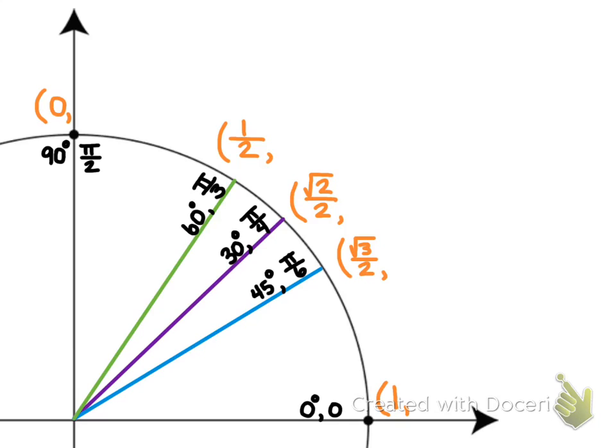Those numbers get smaller because it's getting closer and closer back to the origin. They're getting closer and closer to 0, thinking about the x direction. Now for the sine values, they're going to get bigger. We're actually going to go the reverse direction. We start at 90 degrees with 1, and those same numbers go in the opposite direction: square root of 3 over 2, square root of 2 over 2, 1/2, and then 0. So cosine gets smaller going up, and sine gets smaller going down.